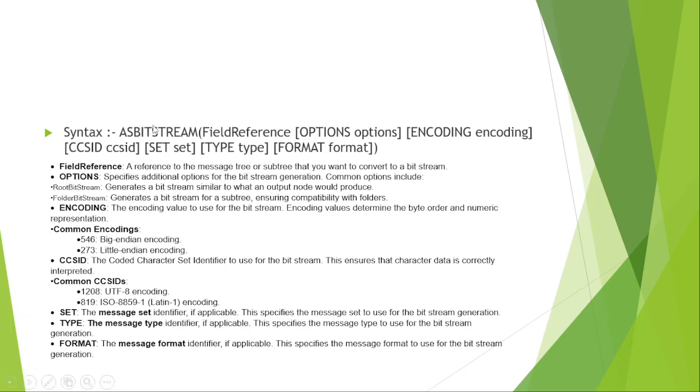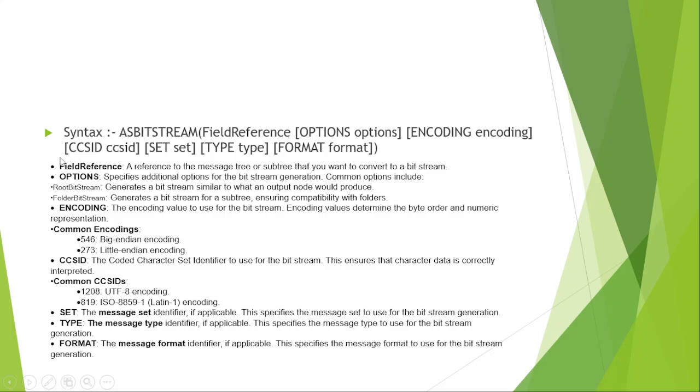So the syntax is like that: the ASBITSTREAM function, then the field reference. Suppose I write declare inref reference to input root.xml; here inref is the field reference. Then options and option values: encoding and the encoding value, CCSID and the CCSID value, set is the message set and the message set value, type is the message type and the message type value, and format is the message format and the message format value.